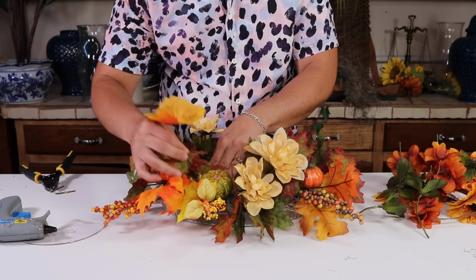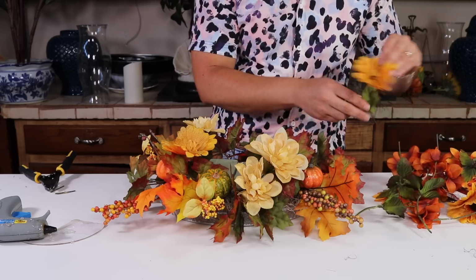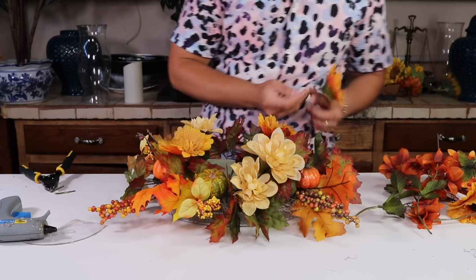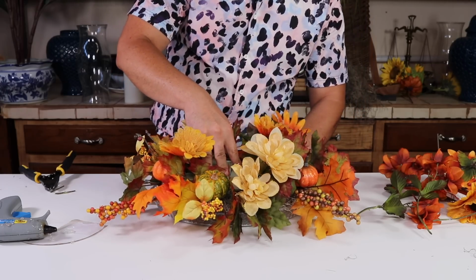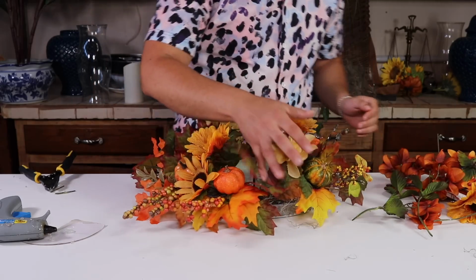Then I'm going to do the same with this beautiful sunflower. So I'm gonna put 1 right here. And because I have 2 on this side, I'm gonna move to the other side and do 2 of the sunflowers on the other side. I'm gonna add 1 right here, and I'm going to add 1 right here, and I'll spin it around in a second for you guys to see what that looks like so far. All right, so far so good.